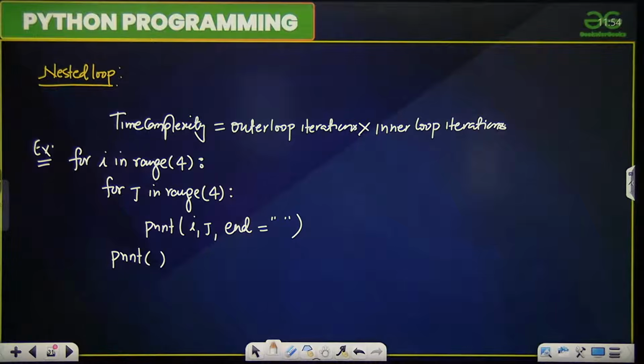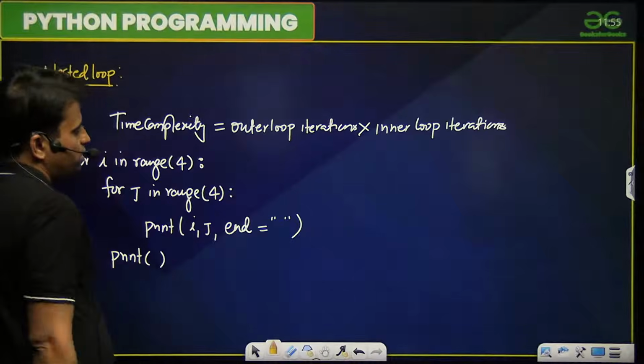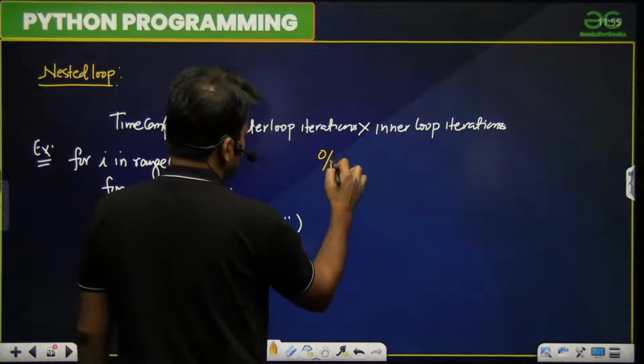So what is the output of this, student? Yes, student. What is the output of this code?